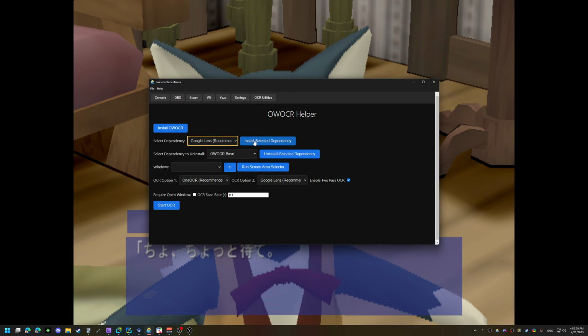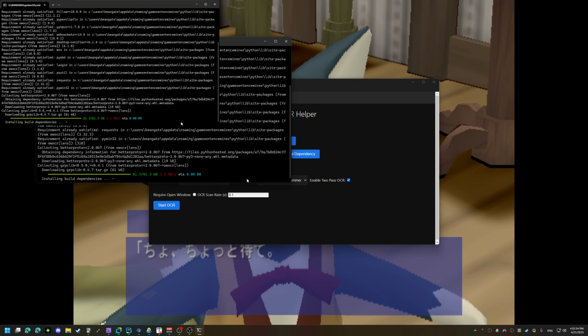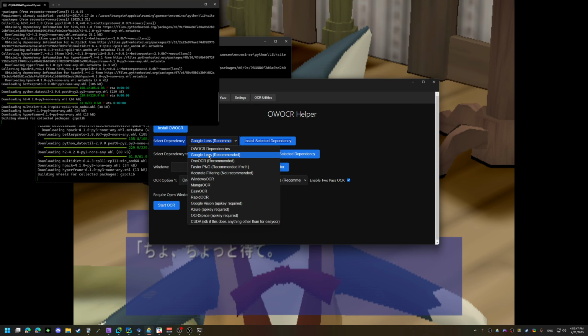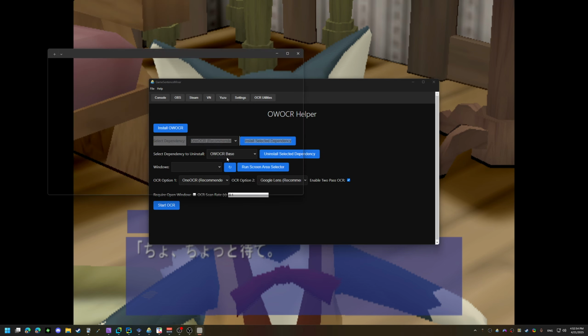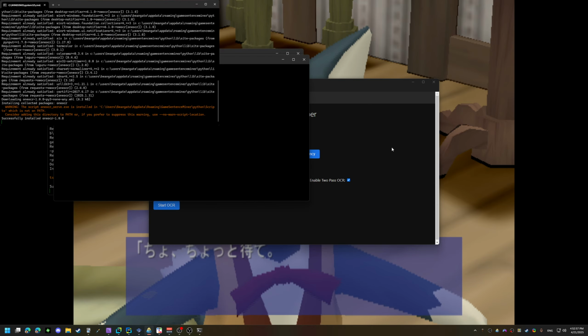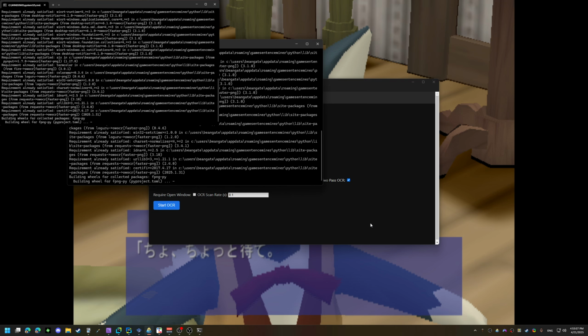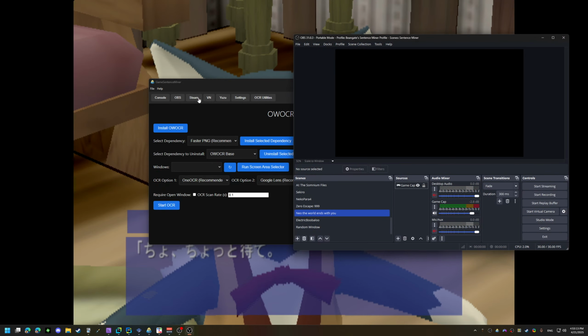Going to install a few other dependencies here. But I just recommend these top three basically. Okay, this should all be installed.